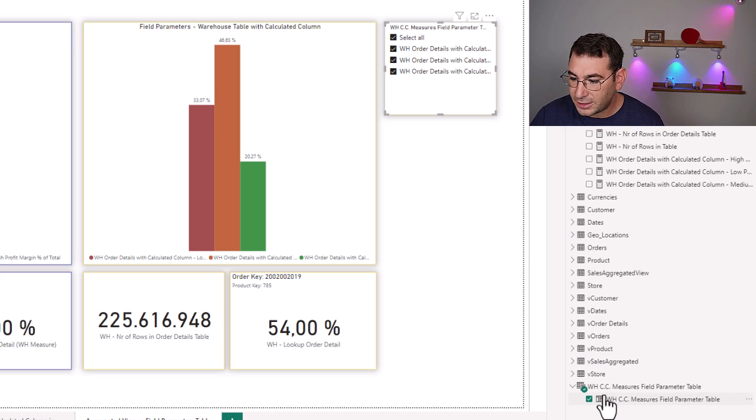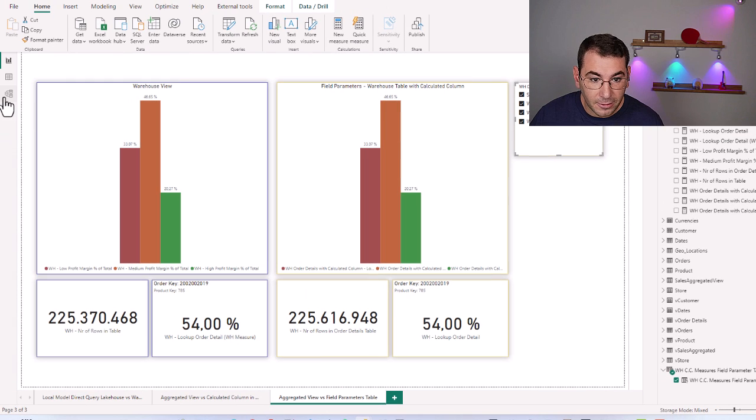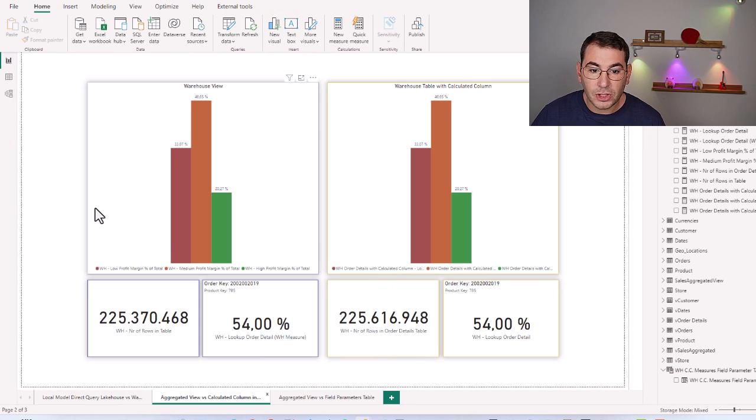Okay, so right here at the bottom right, we can see we have a field parameter table. I'm doing field parameters on hundreds of millions of rows of data. So this is a relatively large data model, and I don't have any limitations. Okay, and the way to enable this was to go to the Lakehouse connection and to transform the data, and then to change to a local model. And when you change to a local model, it enables all your settings.